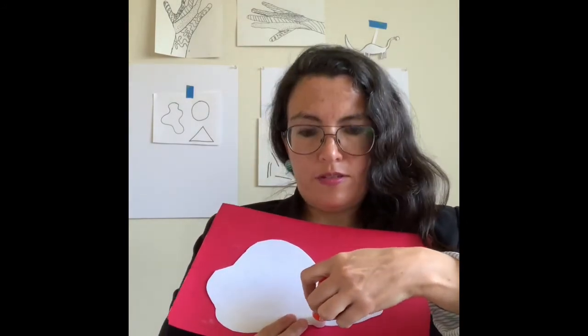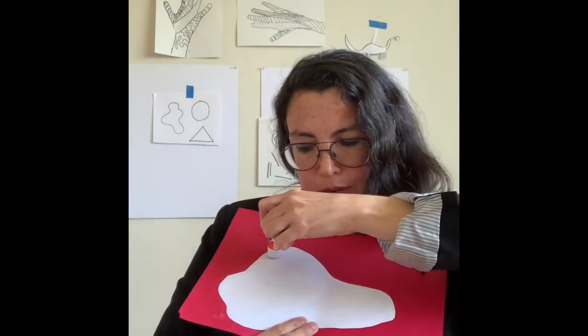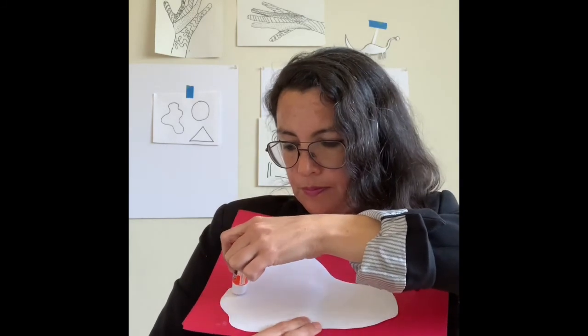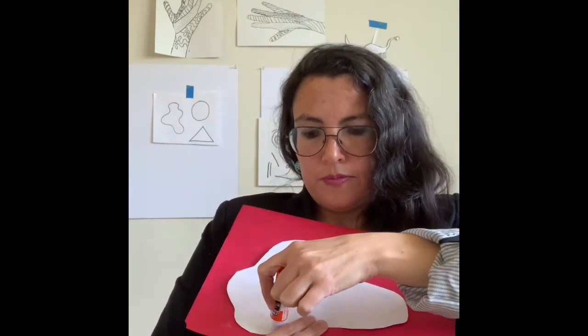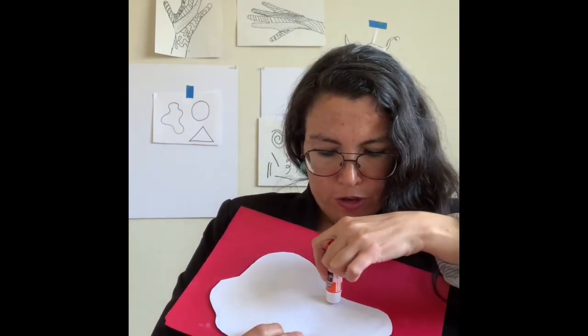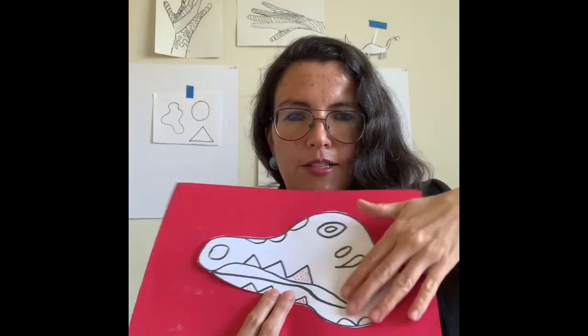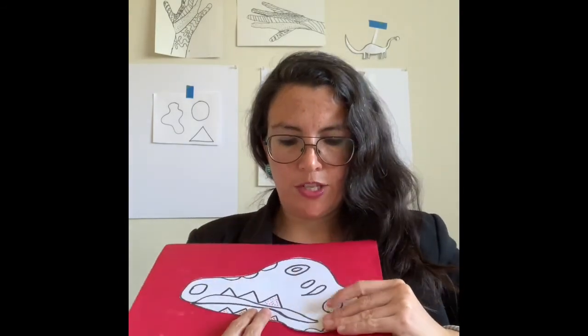So take your glue stick and you're going to go all the way around on the outside, the outline of your shape, your dinosaur head shape. Keep on going until you're finished. You've got glue all along the outside, the back of your drawing, that shape. And then next, you're going to turn it around and place it on your paper like so, making sure that you press down to make sure that it is stuck on there.